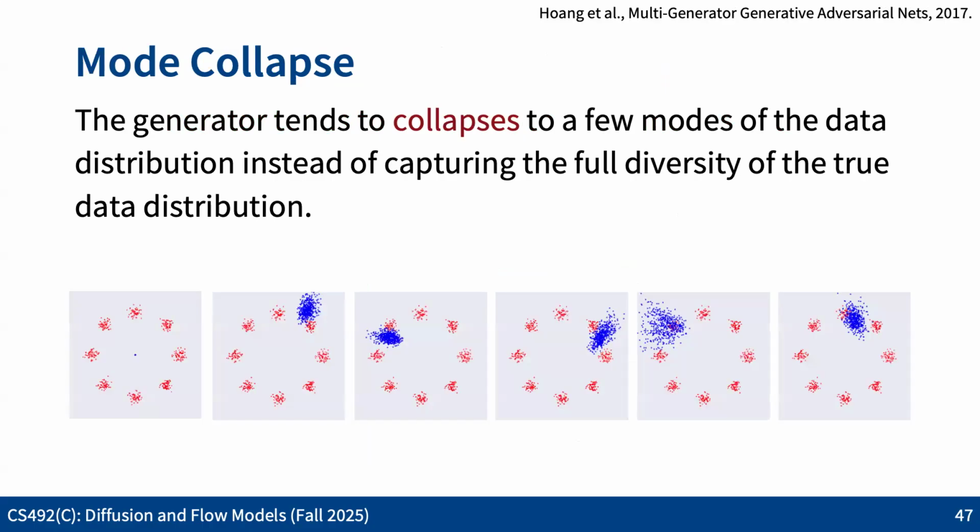And also the other problem of the GAN is that even when the training goes well, there are lots of cases where it only learns a subset of the distribution of the data points. Especially when we have multiple modes, like small groups of data points in the space, the output doesn't learn the entire distribution, but only captures a subset of the modes, losing some of the diversity of the data points that we have. So this is a very typical failure case.